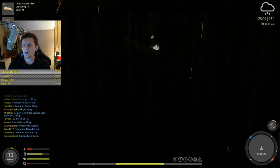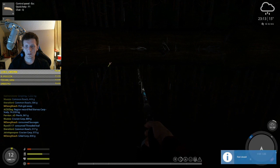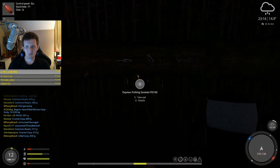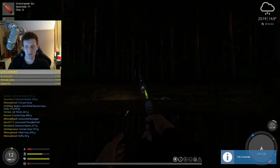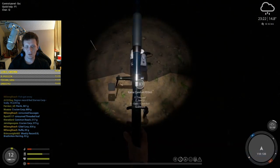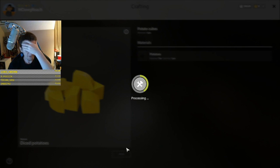That's a roach? Question mark? Gibble. All right, here's a fish on casters. It's small though. It's a ruff. Okay. Wow. Surprised we don't have a fish on that first line yet.